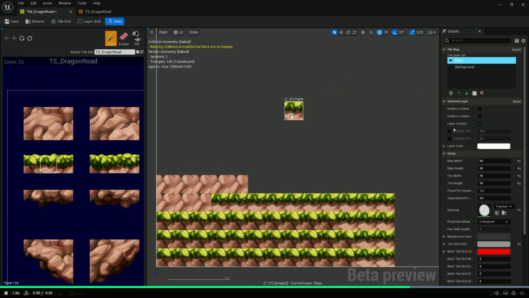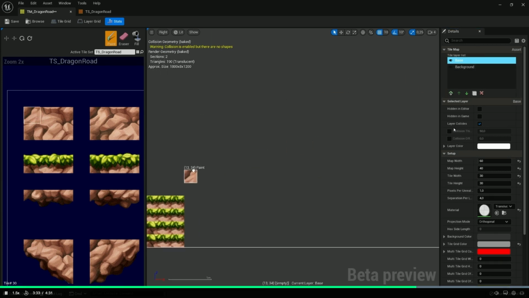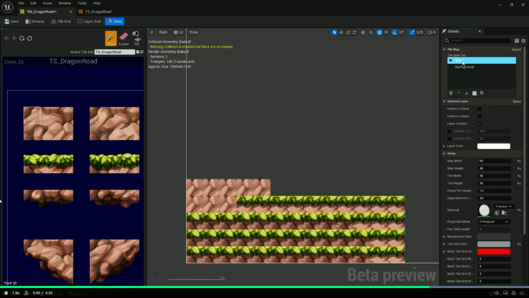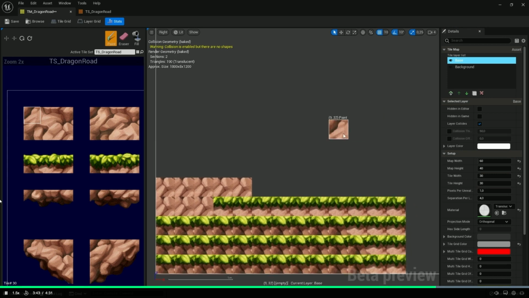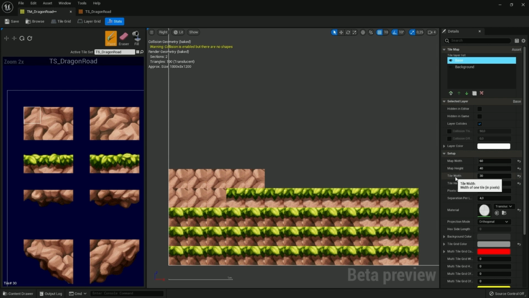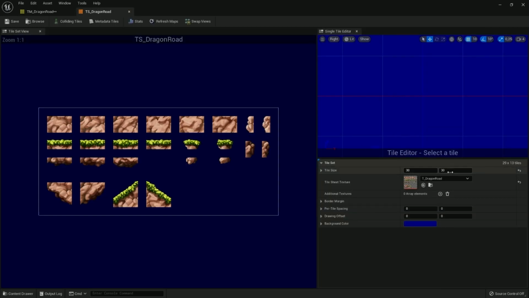And this is basically it for the tile map. So nothing complex. We have some tiles. We can draw our map here and make it look awesome. And we can use those layers to paint it. So the background, the base, we maybe have a foreground and so on. Remember to set the width and height of your map as you wish. I want mine to be 60 by 40. And the tile would have to be 30 by 30 because those tiles are 30 by 30 pixels.